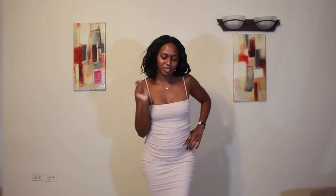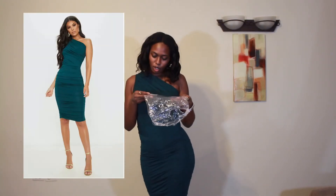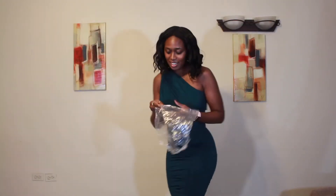So this is the next dress - this is the emerald green slinky ruched one-shoulder long mini dress in the size 10, UK size 10. Honestly I'm out of breath because of the ordeal I went through to put this dress on. There's this girl Samara Maloney, she's a local content creator - she showed off this dress and she's actually the reason I did this whole haul. She had this dress on for Christmas time and I really liked it. I asked her what size she wore and I went about a size up.